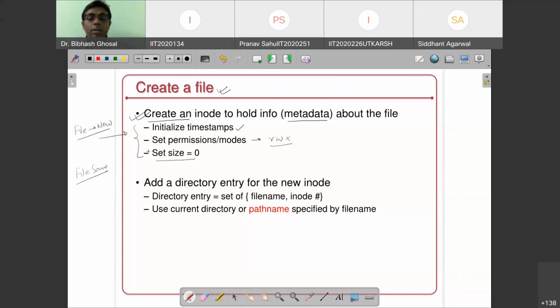Well, not enough. Apart from inode, the file should also be part of a directory. It has to be part of a directory. So the moment you create a file, you add a directory entry for the new inode. You may say, sir, but I just created that. How can that be an entry? Oh, there is. You see, if you are talking about the ext3 file system, everything starts from the root. So if you create a file, if you have not created it anywhere, you would have done it within root. So the directory entry of root will now have your file.